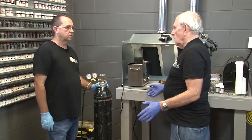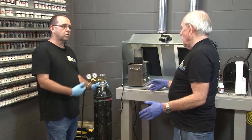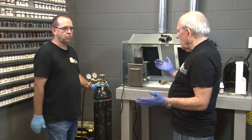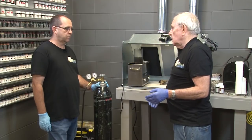Okay. And I've been using nitrogen now for years. And it works good, right? And it's clean. There's no moisture in it. The atmosphere is 80% nitrogen. So it's safe.